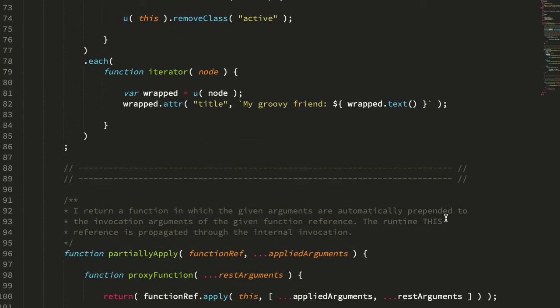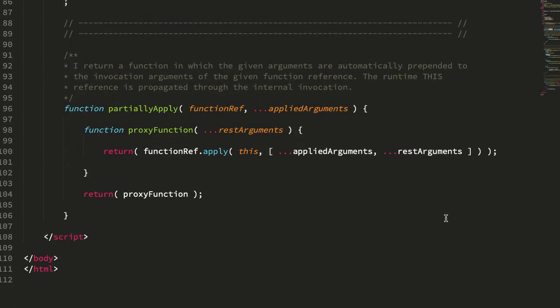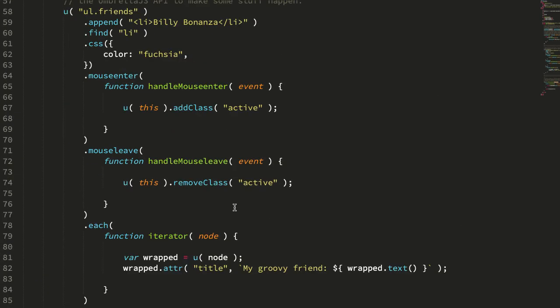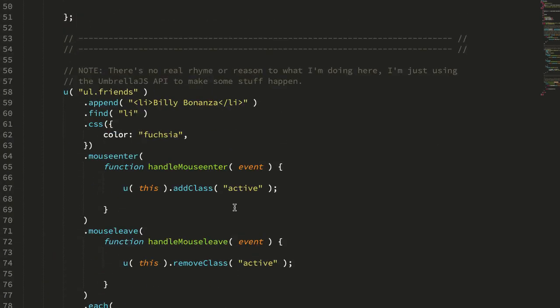And here we get to use our fun ES6 plus concepts. We're going to use our rest operator here to slurp up all of those partially applied arguments into this variable. Then we're going to return a new function that takes those arguments and uses them as the first set of arguments when we invoke that function reference using the native .apply. And we get to use our spread operators here. Very exciting stuff. All right, so let's just jump into the browser and just make sure all of this works.